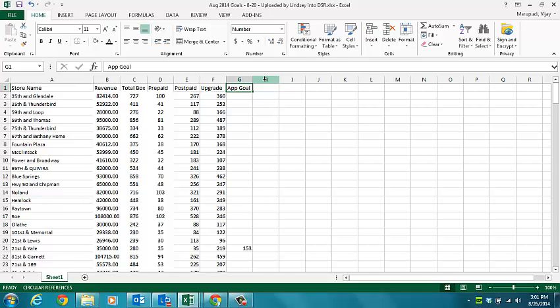Okay, but still we need total boxes here, prepaid, postpaid, upgrade, app code. For mobile internet, we still need to collect that from the data. APK is also from inside. The only thing is total VOC is what we are bringing from the outside. The rest is all there. And if you can create an upload form for VOC, you can even upload it from the data. You don't even need to bring that data in there.